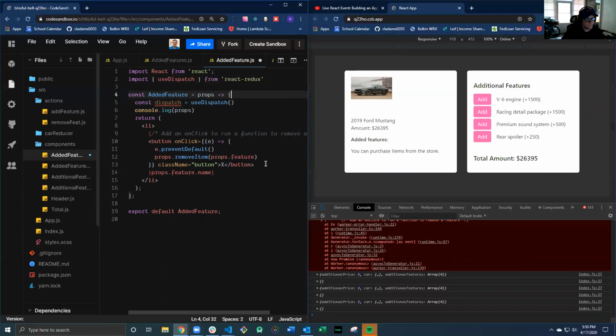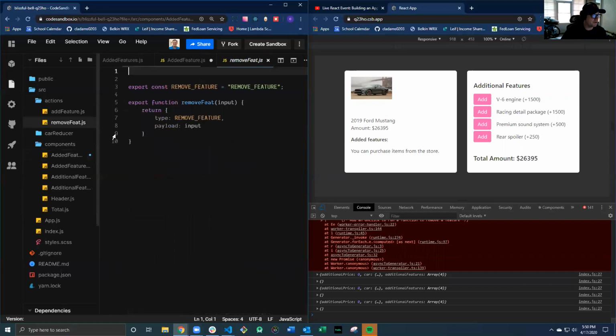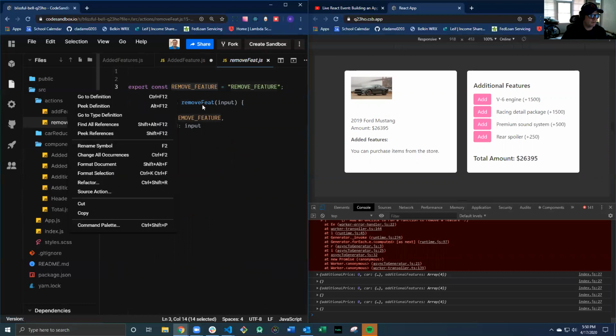The only other thing I would suggest is setting the strings for your cases to variable names and getting them from the actions. If we go into our actions, we're removing a feature in here. So let's check our action. We're exporting a const called remove feature, so let's go grab that. We're going to import this so we don't have to worry about typos.